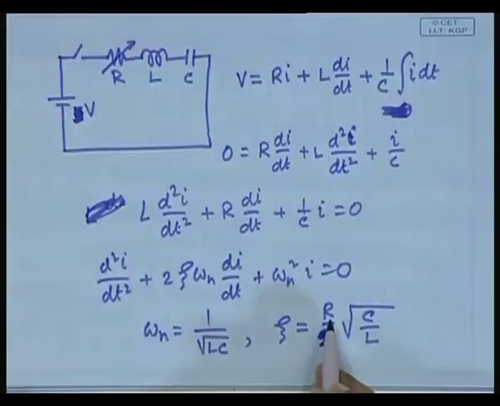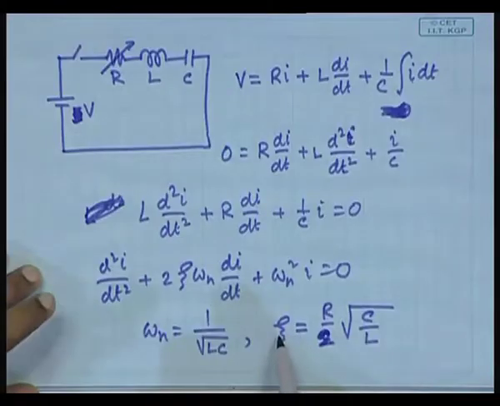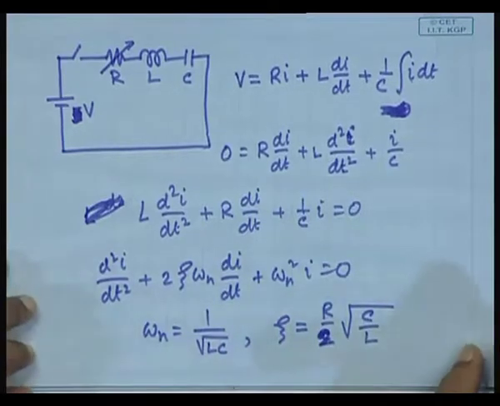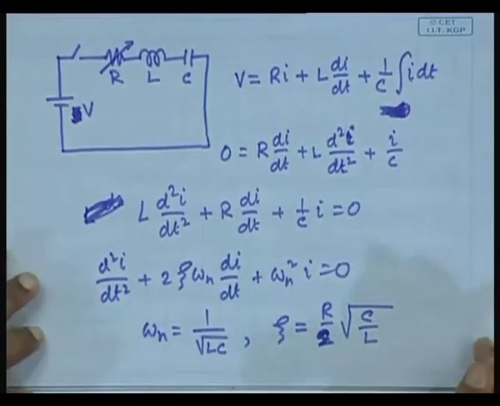What will be the critical value of R at which the changeover will take place? R critical, substitute this as 1 and then obtain it. Okay. So, when it is overdamped, what at that time will be the time constant? Go back to the pages where we did this, and you will be able to obtain it. Anyway, I will leave it for you to do.